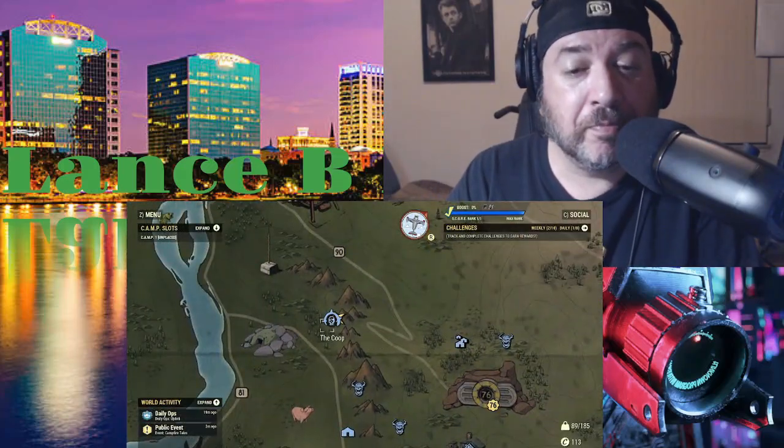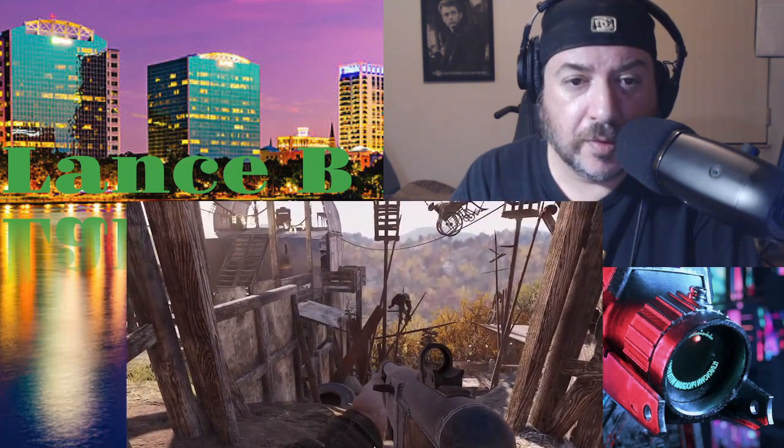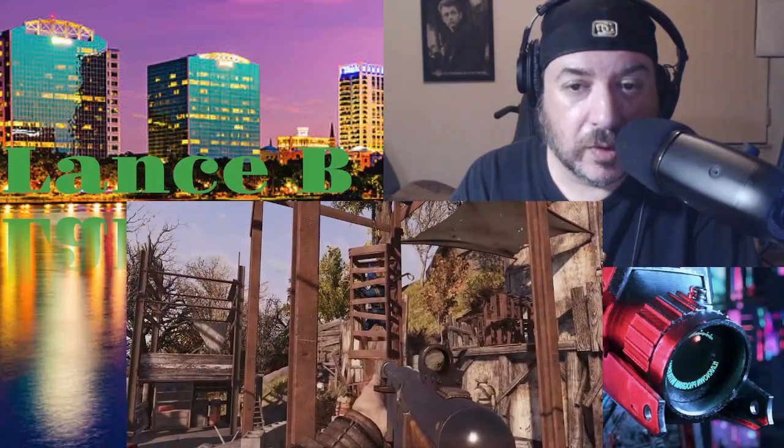This next location is a new Raider base. It's located right here on the map, and I think this location is neat. It's small, but you have bodies all over the place. There is a skeleton in a wheelchair chained to some cages. Oh my God. And there's even a skeleton wearing a vault suit that is burning over a fire.